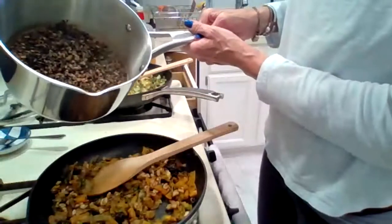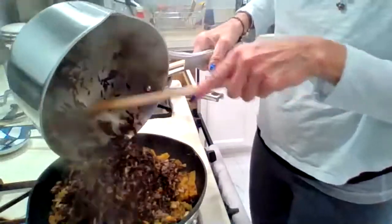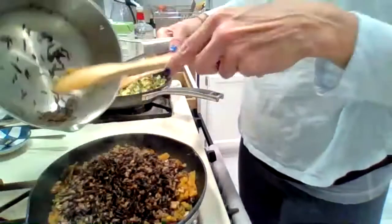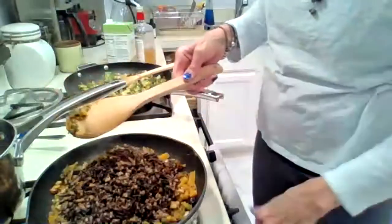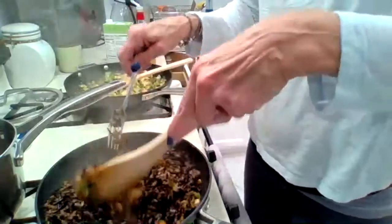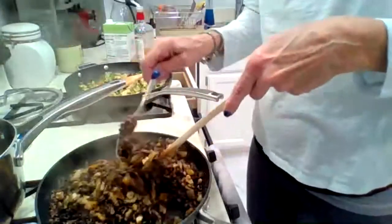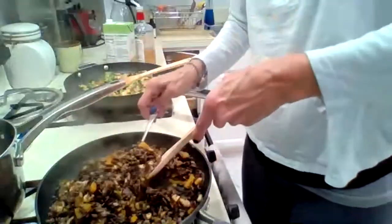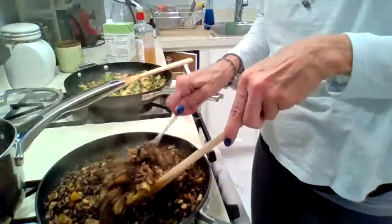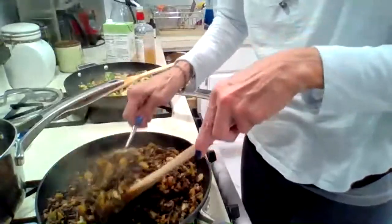So you have a choice. What I'm going to do is take the rice. I do this left-handed. And pour it into the squash. Then I'm gonna mix it all together and put it back into the pot. This is where you might need a fork and a spoon, because you wanna just fold it together. Maybe you want 2 spoons. You're just gonna blend it all together. And the cool thing about this, I think, is that if you think you have too much rice and you want more of the squash, you can just make more squash and add it in. But it looks good.